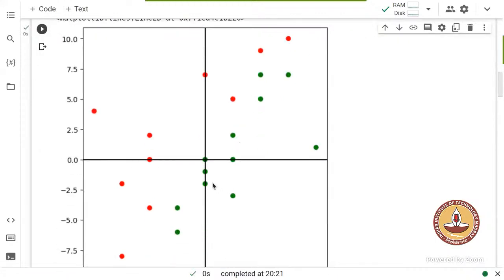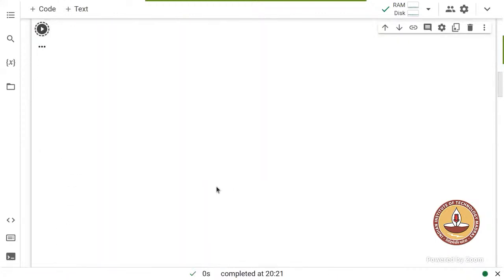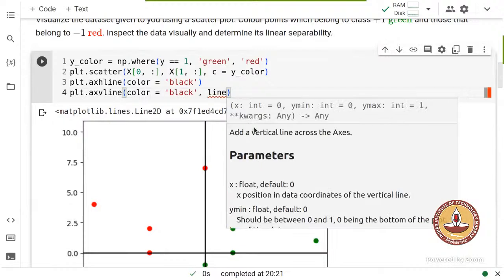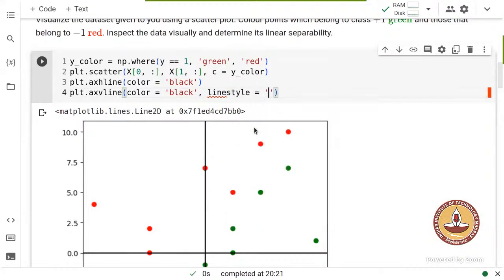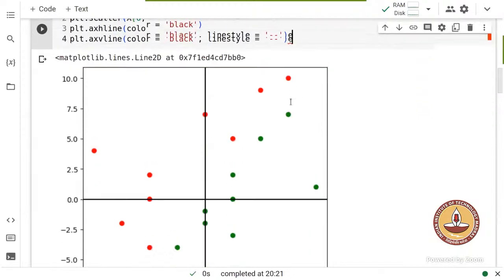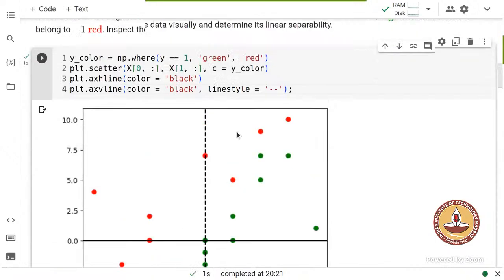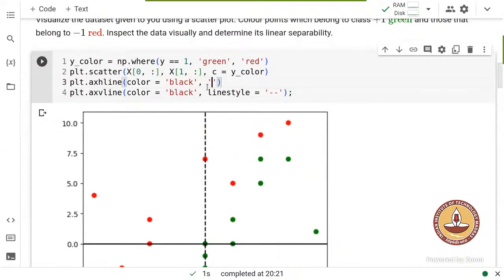Okay, so this is how it looks. Let's also do the following. I don't want these to be solid lines. So let me change, I think this is line style. And let me try this. I'm not too sure. Okay, so we are changing the line style instead of having a solid line to differentiate.